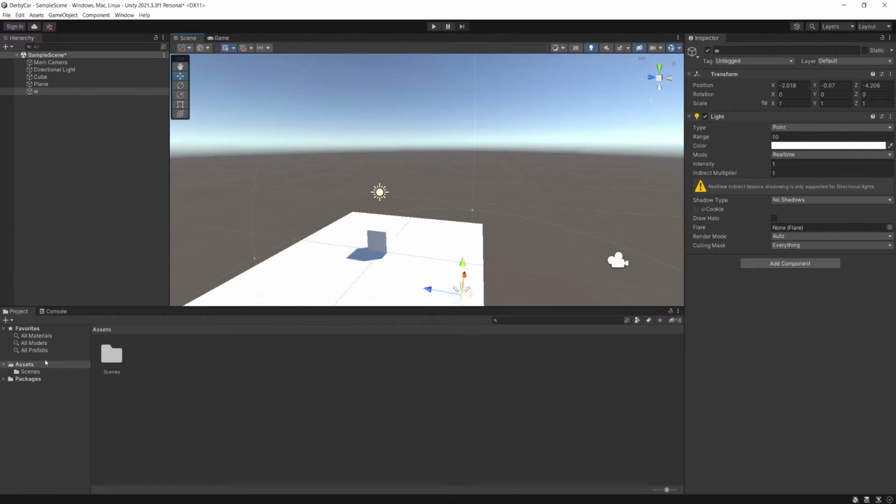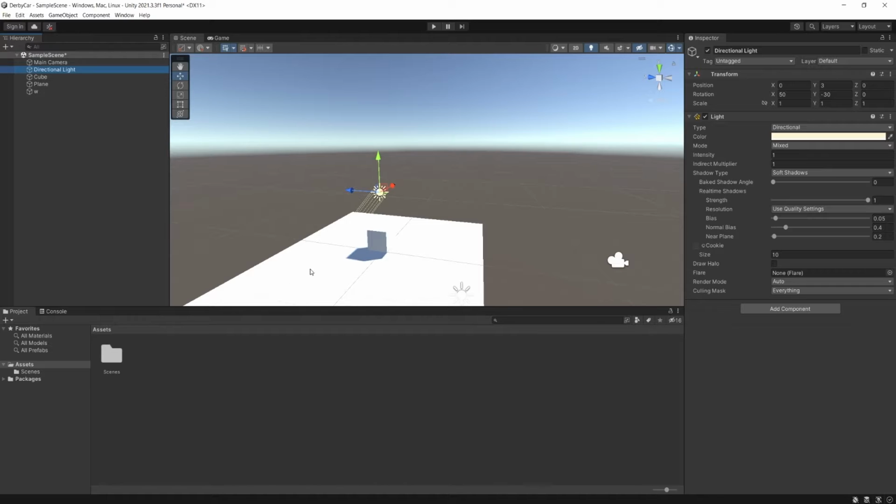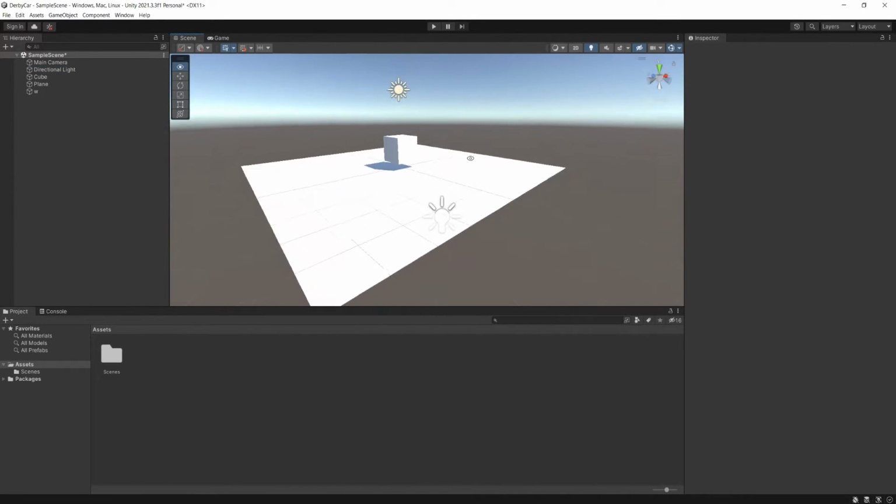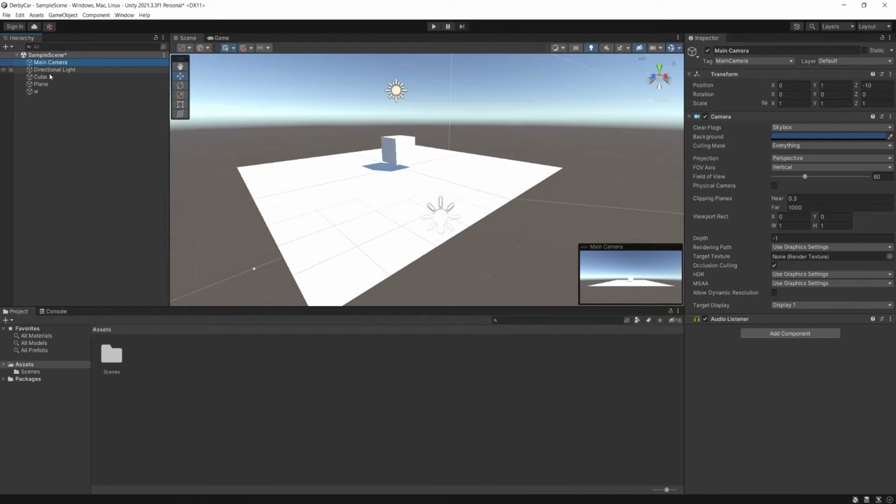Next, we're going to talk about the project panel. Now, the project panel is similar to the hierarchy, but very different in a crucial way. Our hierarchy is a list of all the game objects that are inside of our scene, all of our objects in the world. And these objects really only exist inside of our scene right here.